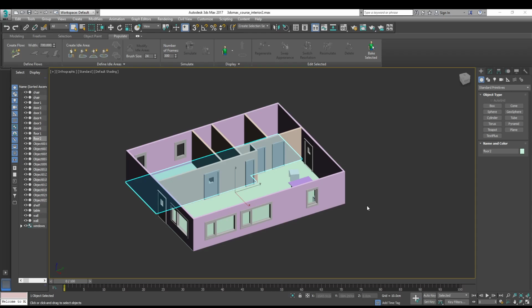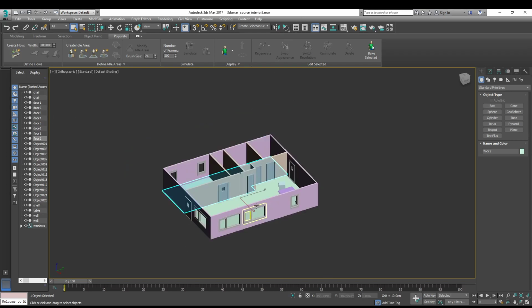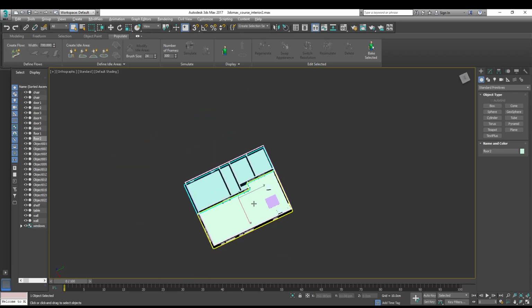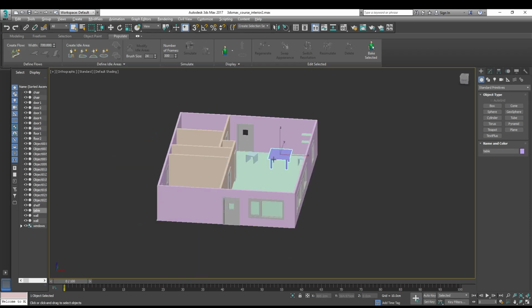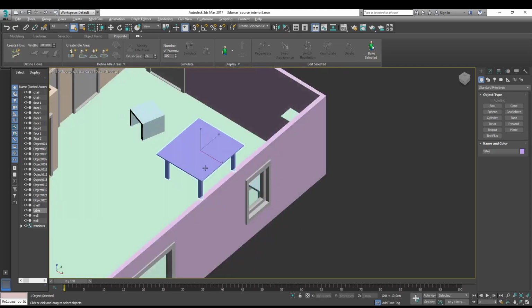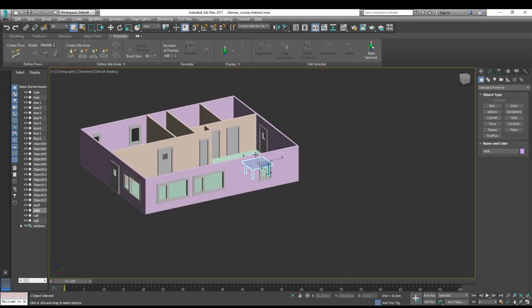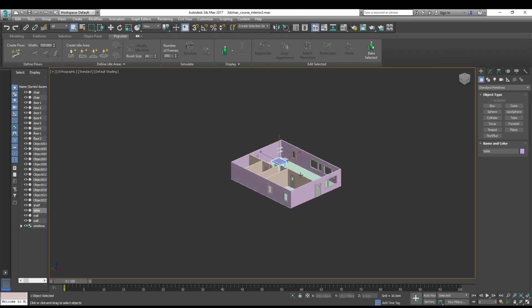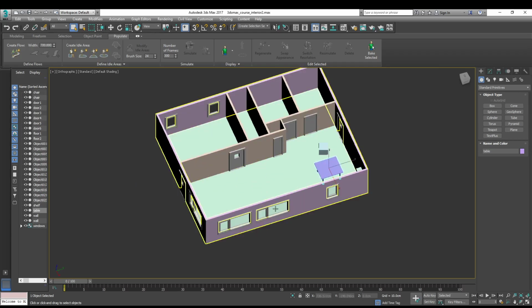So yeah, let's continue. This is my last version of the interior, which I created during last week.